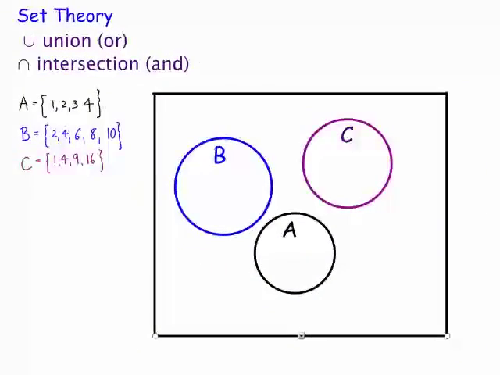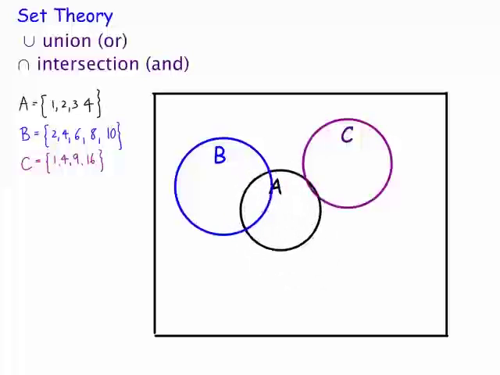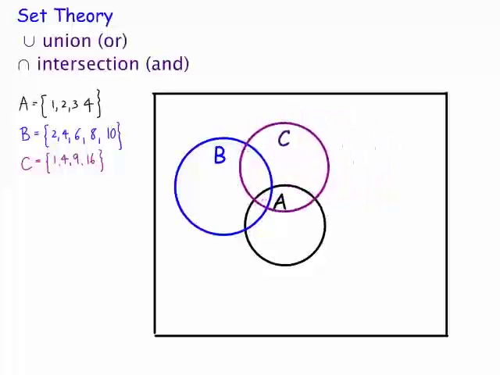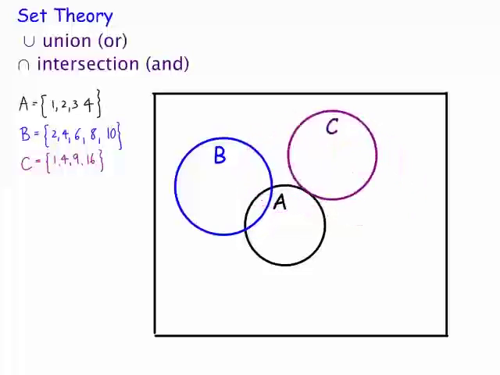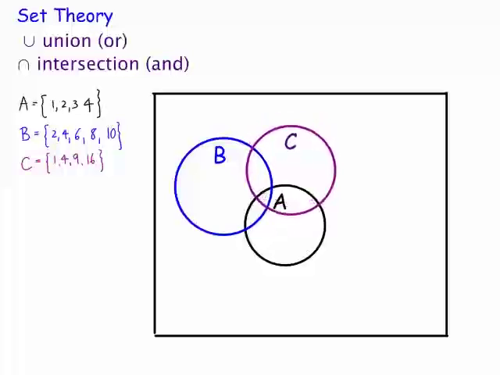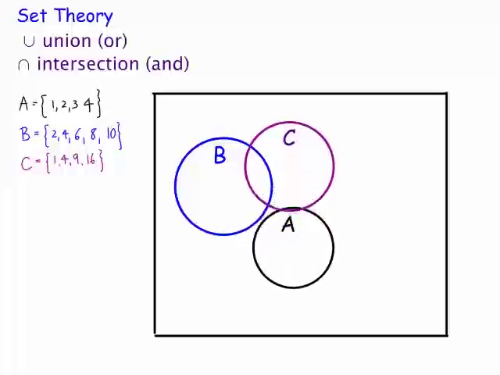Let's have a look at this in terms of Venn diagrams, and you can see here we have the sets A, B, and C. I'm going to fix it up, as this is not the correct orientation of the sets. Each circle represents its own set, A, B, and C. We have an intersection of A and B, and we also have an intersection with C as well. I'm going to try and move this one across here so there actually are elements in the intersection. Let's try and orientate this.